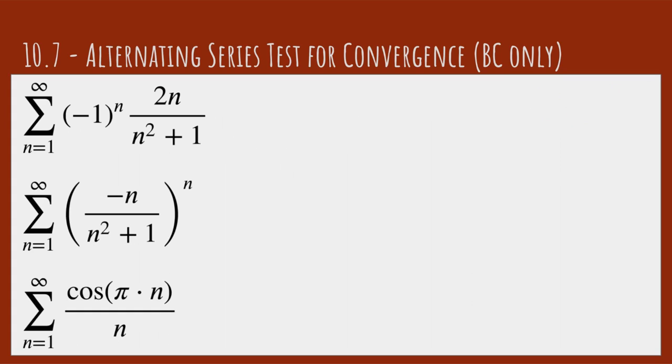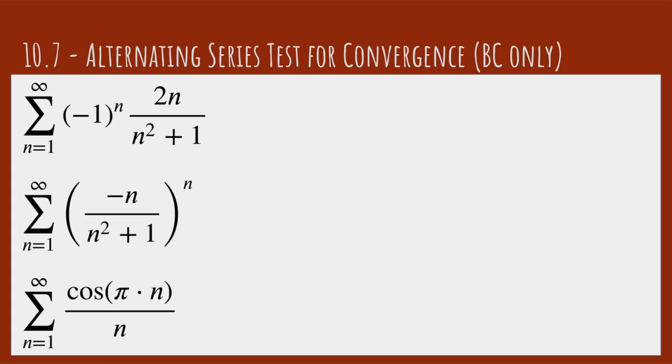Sometimes an alternating series is going to look like that. So in the first example I have here, that is exactly the form that this series is written in. When n is positive, since n starts at 1 and goes up from there, any value that we put in for n, 2n over n squared plus 1 is always going to be positive. And then this negative 1 to the n, when n is an even power, negative 1 to an even power is positive 1. And when n is an odd power, negative 1 to an odd power is negative 1. So this is what's going to cause the series to alternate.